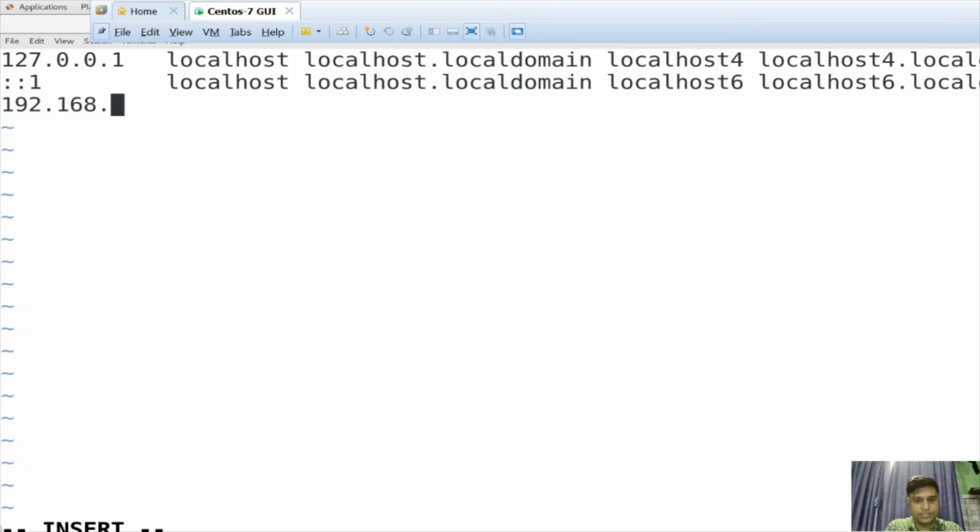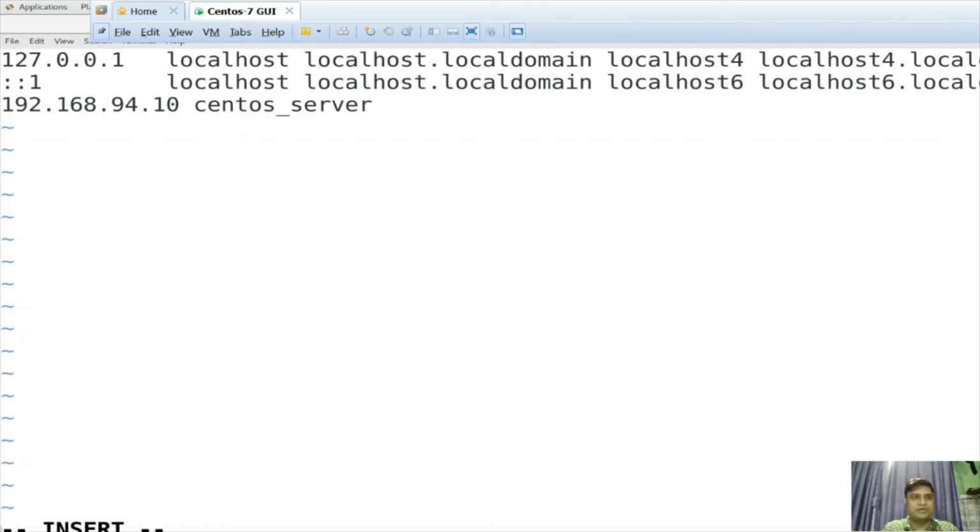So 192.168.94.10 is the IP address, and I want to use whatever we have, right, at centos_server, whatever. And if you want to browse any URL, you can also write here google.com. So your local DNS will resolve this Google IP address, right? But we have already used the Google DNS, right? 8.8.8.8 and 4.4.4.4, the primary and secondary server IPs.